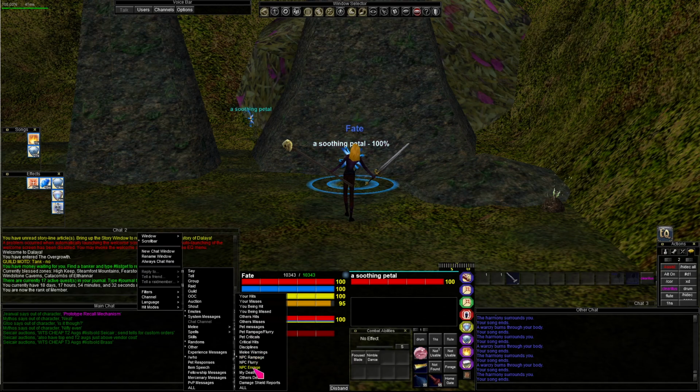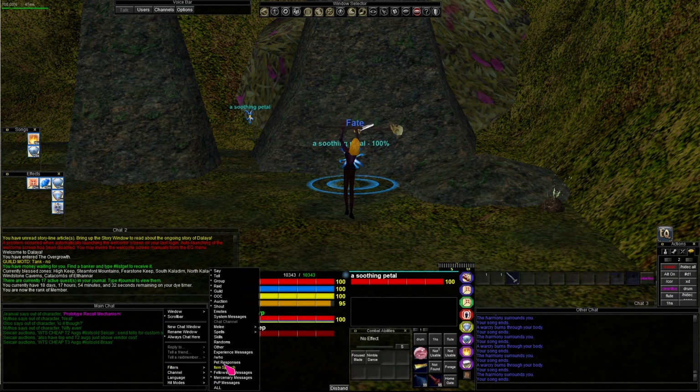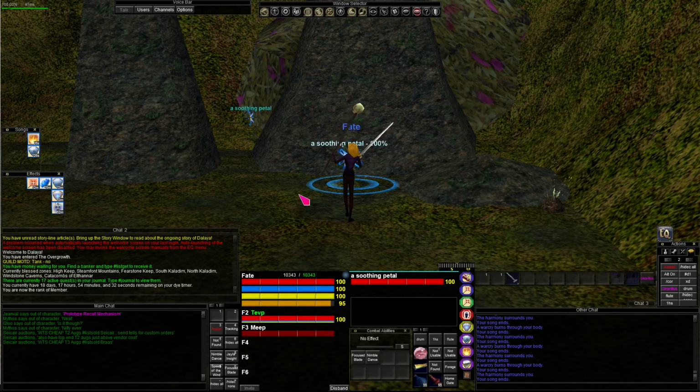NPC and rage are the two big main things that a lot of custom scripted abilities will go to, along with other, or NPC rampage. My NPC and rage I think goes to this main window. So just have those filtered out to their own separate window so that you can see when a mob is doing something.